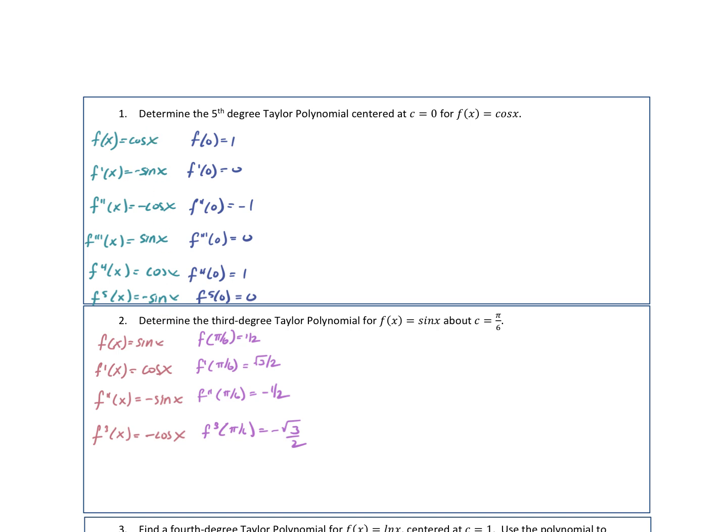Now you have to find the value. That's going to be your coefficient. You're going to find the value at the center. So all I'm doing here is plugging in the 0. So f of 0, cosine of 0 is 1. F prime is 0, we get 0, and so forth and so on. If you remember when we graphed the cosine, when I had it expanded out, there was no odd exponent. The reason is because for every odd, f prime, so 1st degree, 3rd, and 5th, it's the sine, and the sine at 0 is 0. So that's why these all go away.